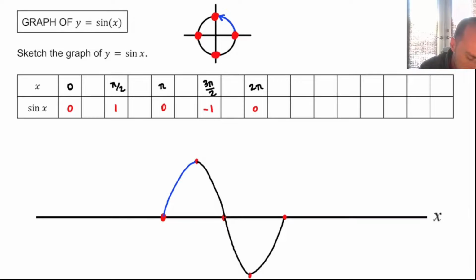But what I want to talk about now is what happens after 2 pi. All right, so we're thinking, x has increased. I've gone all the way around the circle counterclockwise one time. And then I end up right back where I started, here at theta equals 2 pi, which is very similar to theta equals 0. But then I just go around the circle again, and the y-coordinate has the exact same behavior, right? So the graph should repeat itself.